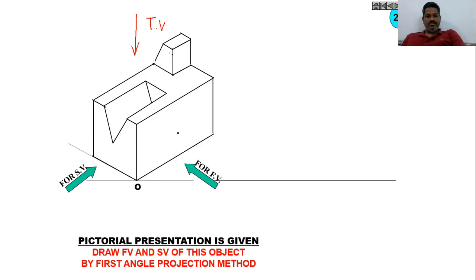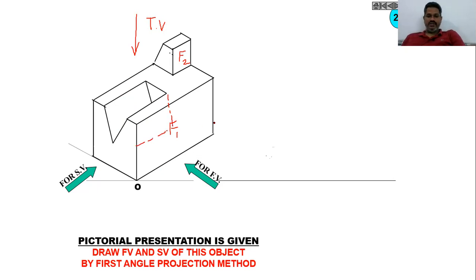When you see this component from the front side, we can observe this face. Similarly, we can also observe this face, F2 I am assuming. Then we will get one dotted line here, because we cannot see this slot from the front. This slot can be seen only in the top and side views. In the front view we cannot see this slot, so it will be represented as a dotted line. So we will get one dotted line like this.